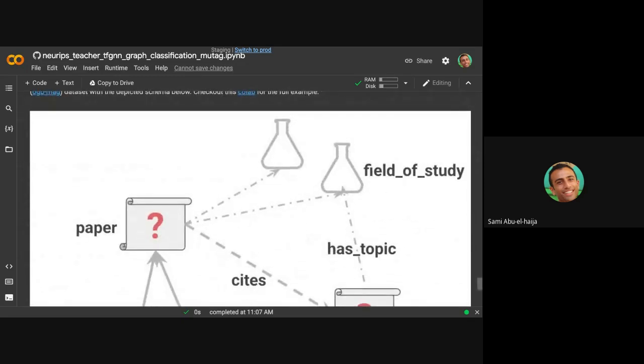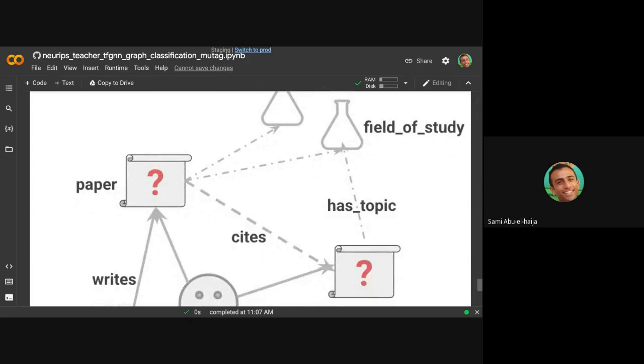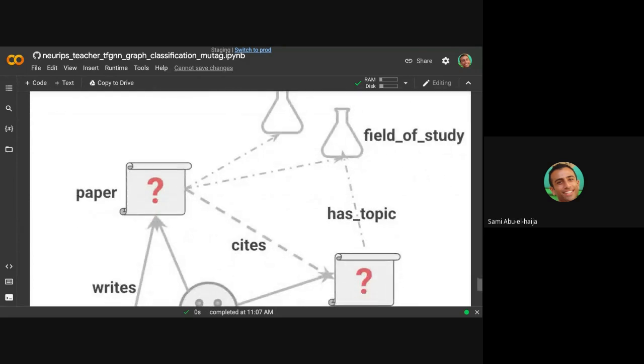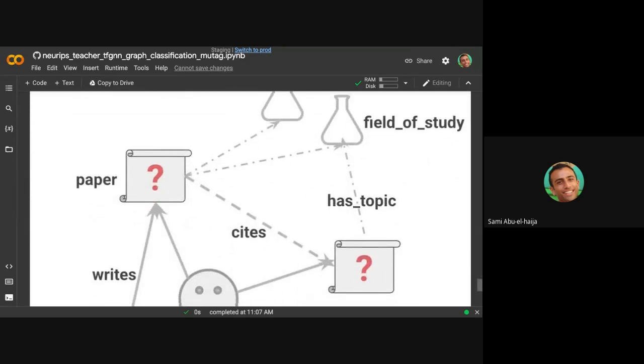The data set we have used here was for a homogeneous graph. And we have examples in the GitHub repo for heterogeneous graphs as well. So let's take a very simple example, and there is a link to the full Colab for the OGBN-MAG dataset.